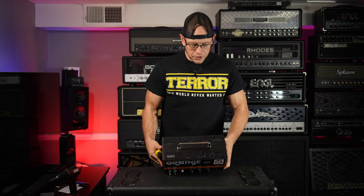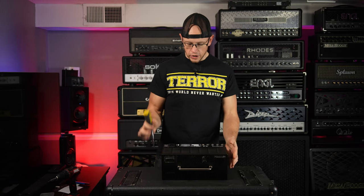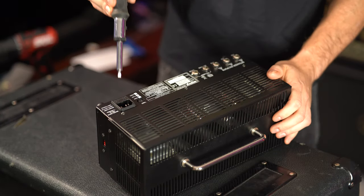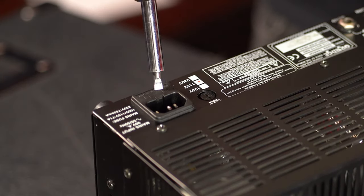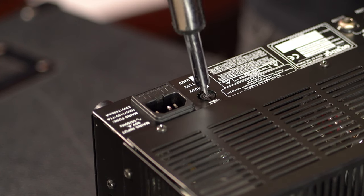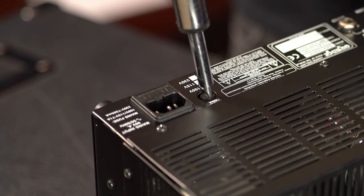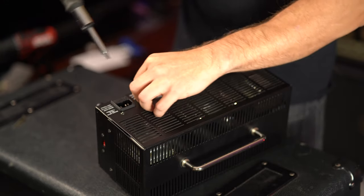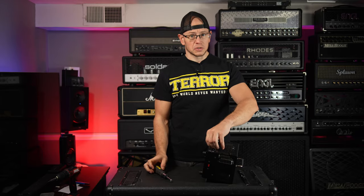The next thing I'm going to do is flip the amp over, so you guys can actually see it in the camera. Back by the mains input, there is a mains fuse, and we are going to take that out and see, first of all, if we can get it out. Oh, there we go, okay. It's not supposed to turn that much.